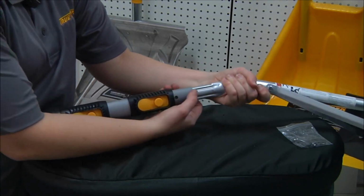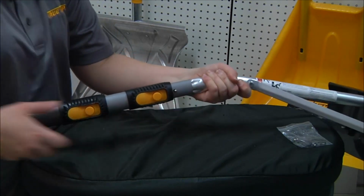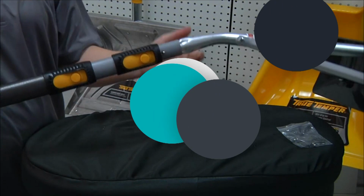Step 6. Place the end of the angled pole into the end of your handle. You will need to push the snap button in slightly to get it in. Then insert it further in until the snap button pops out the hole.